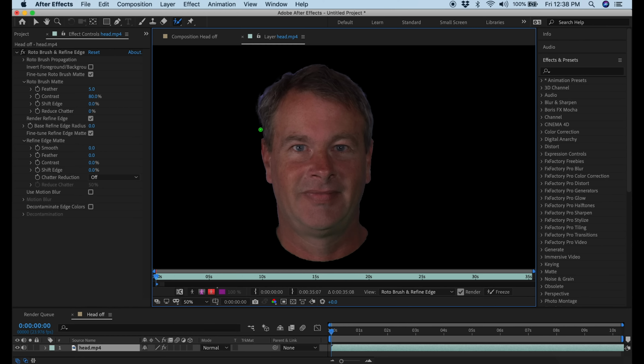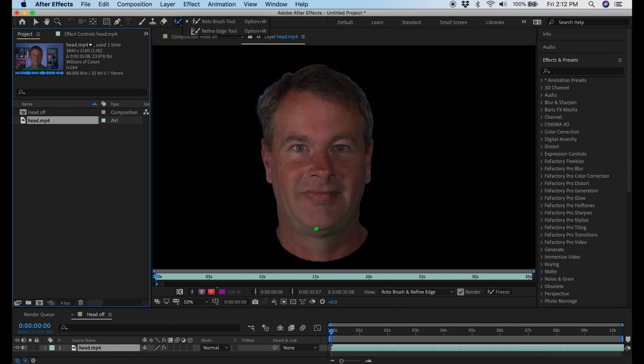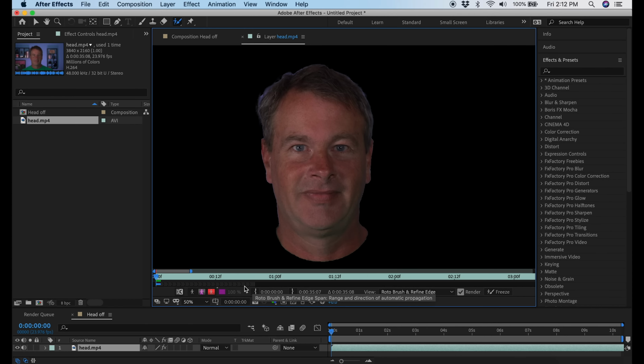Next we have to move on and do every frame, but not really every frame, and I'll show you what I mean. Once you have your initial frame rotoscoped out and it's exactly what you want, you're going to notice there's a little blue dot down in the timeline. And let's go ahead and zoom in this timeline a little bit. And you see next to the blue dot you have this little gray bar area. This is the area that After Effects thinks it can inference your rotoscope.